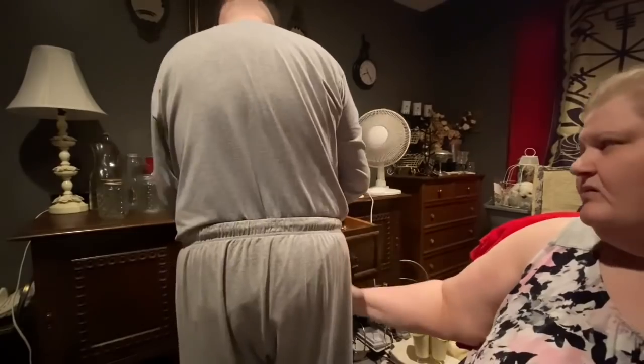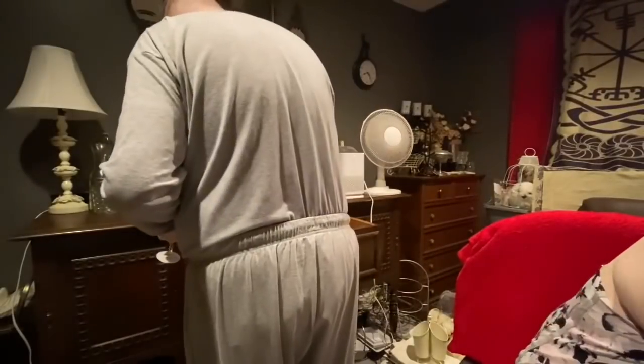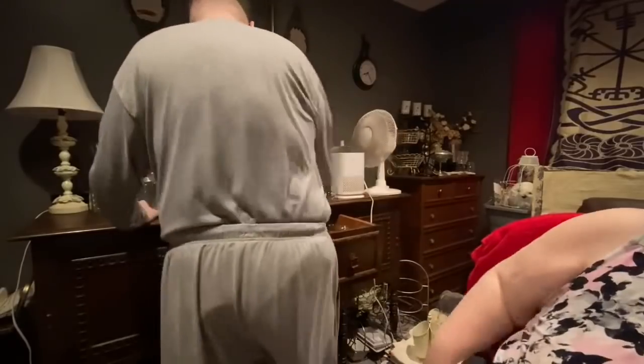Then we had a couple of small things that we found later on that we still had room in the bottom for, so we went ahead and put them in there as well. Candle cups from the Dollar Tree, you know, we still use them. You gotta ask yourself, do you use it? How often do you use it?